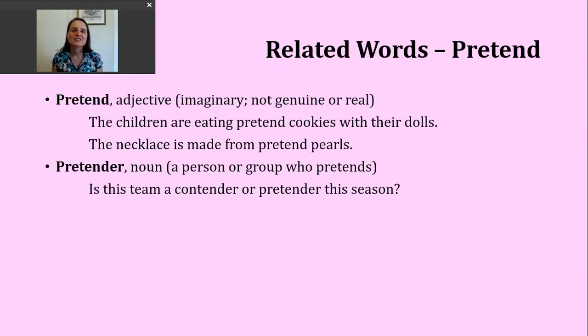Now, let's spend just a couple minutes looking at words that are related to our verb. And the first word we're going to look at is the adjective form of this word. So, same spelling, same pronunciation. Pretend can also be an adjective. It can have a couple different meanings. You might use the word pretend to refer to something that is imaginary. So, again, not real. An example of that, the children are eating pretend cookies with their dolls.